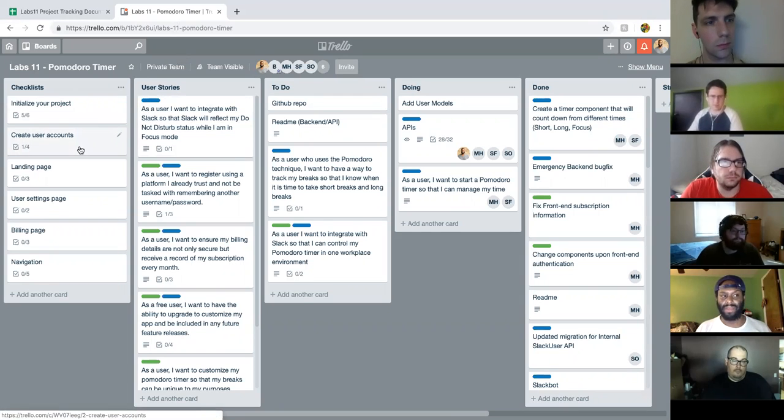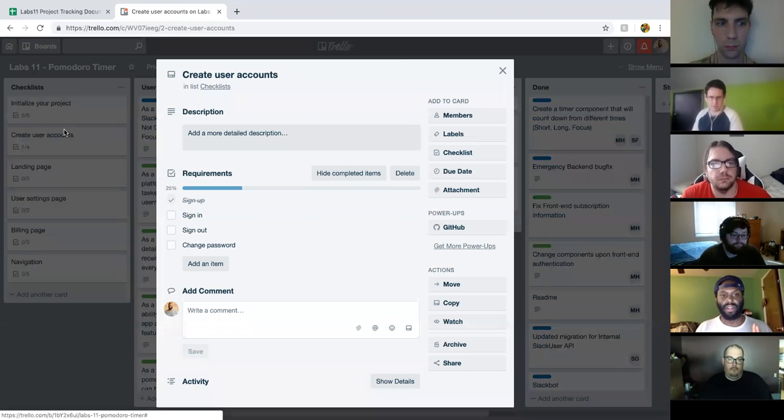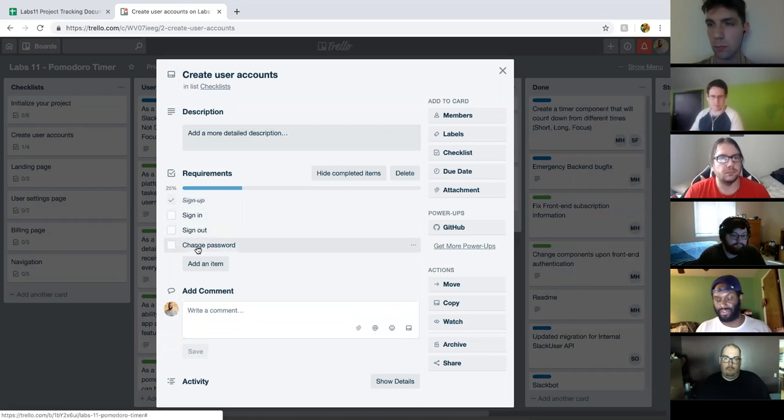In reference to the Trello cards that line up with this, we have some Trello cards here that I think came a little bit stock when we got the initial Trello board. But they're pretty much the same because our app is not a front-facing app. All of our logic, all of our work is in the back end, right? And Slack is the front-facing user experience to a certain point. But we do still have a little bit to do. So we want to be able to create a user account where users can sign in, sign out, and change their password. We have the sign up already implemented with the Auth, but we've got to flesh out the sign in, sign out, and change password features for this Trello card.